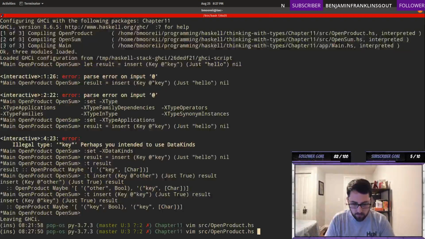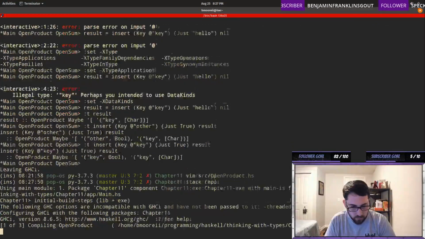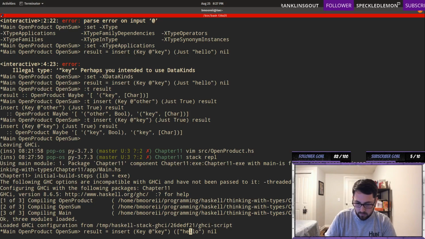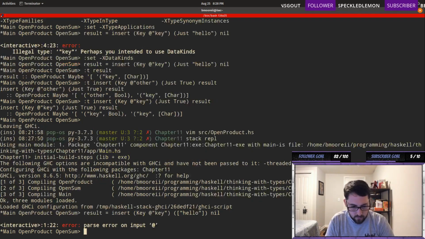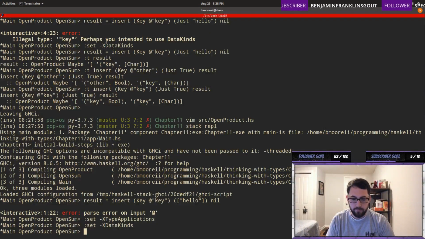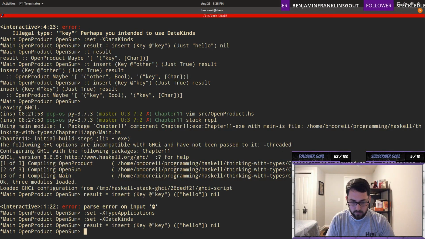Okay, and then we're gonna go to the REPL and we're gonna try Oren's thing first. So let's do that. Oh, we need some set type applications. We need some set. Oh, I can probably do that in one line, can't I? Data kinds. And then we need to do this.